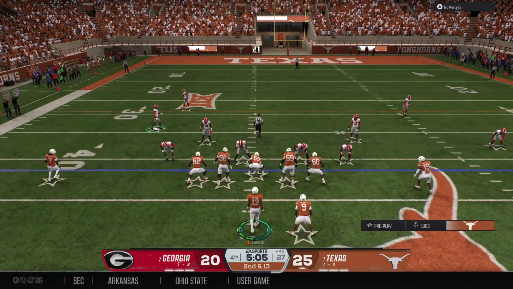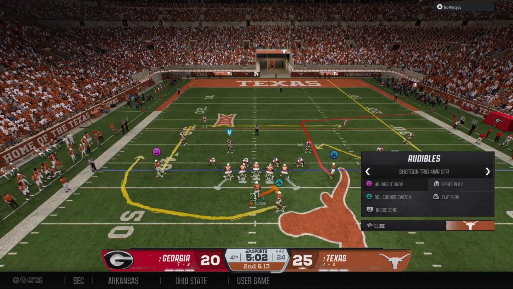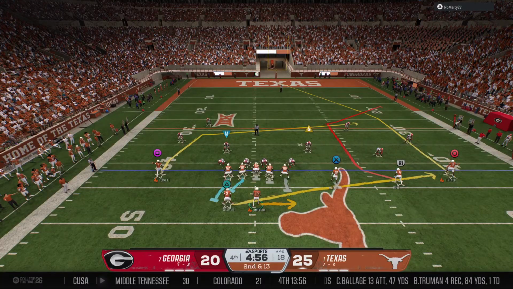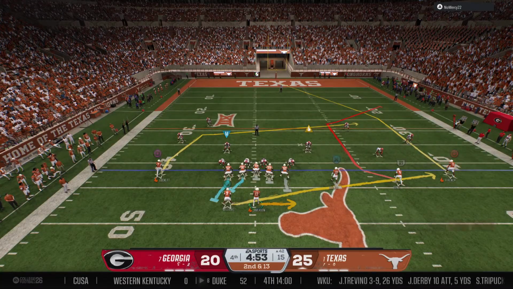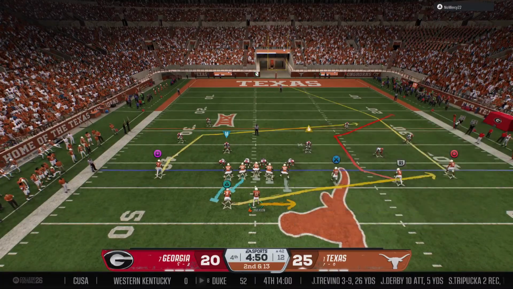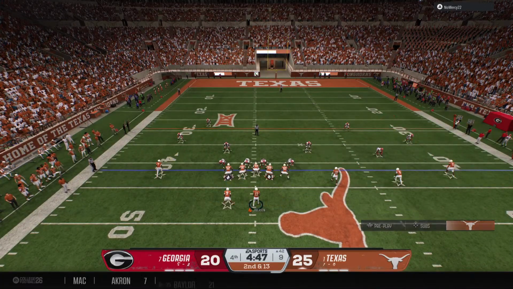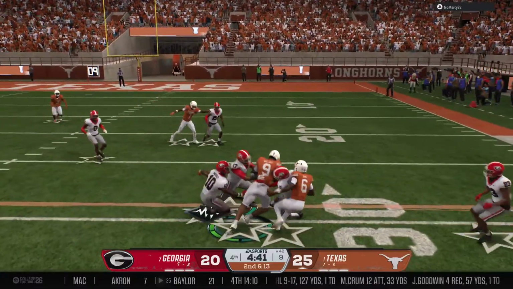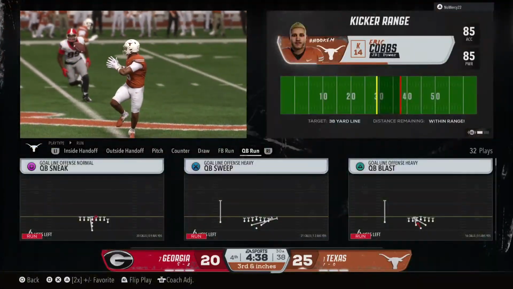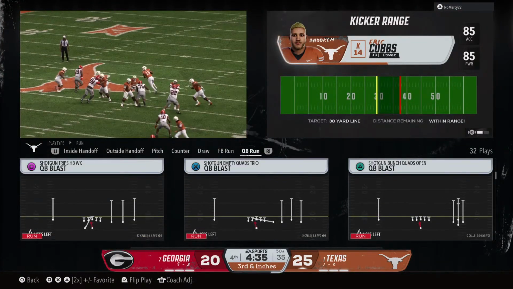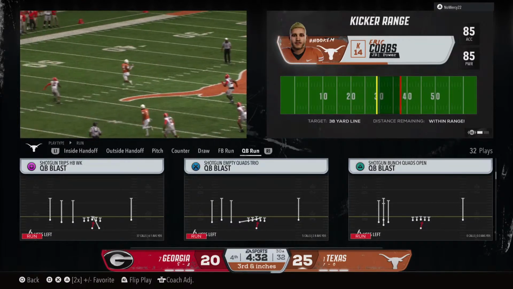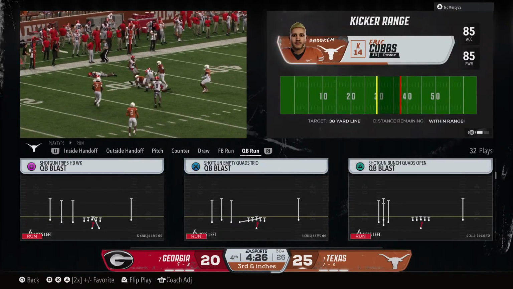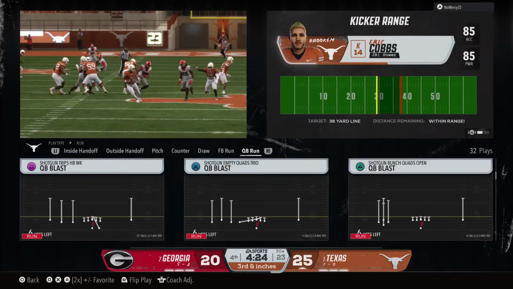This drive has already chewed more than 3 minutes off the clock. They'll come up on second down now. He's looking to throw. Grab behind the line. It's Williams. They tackle him. Looks like it's going to be just short of the mark, inches away. Well, let's give credit to the offensive line here. Quarterback had time to look around the entire defense, and just as he's about to get hit, able to check it down to the running back, and look at the big gain. Good job by the quarterback.